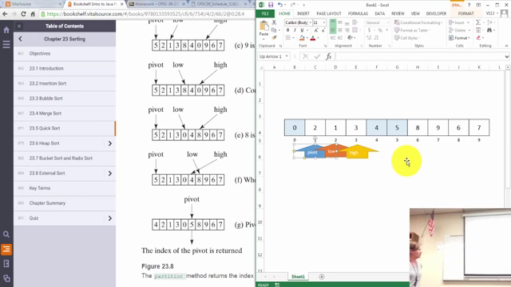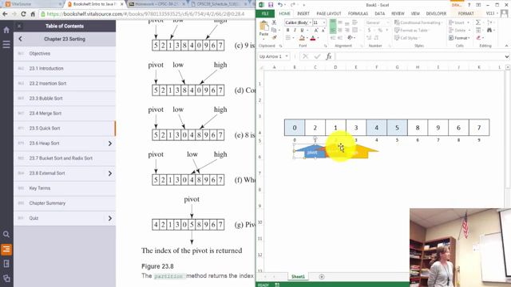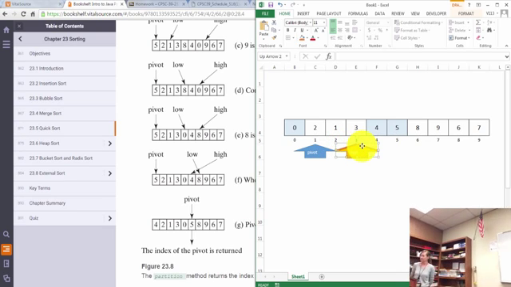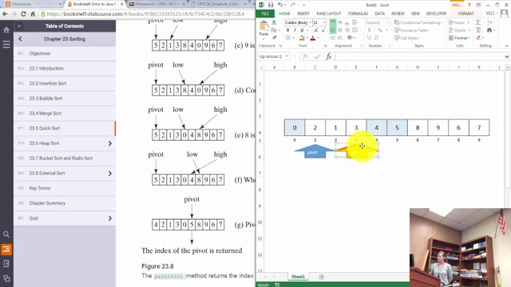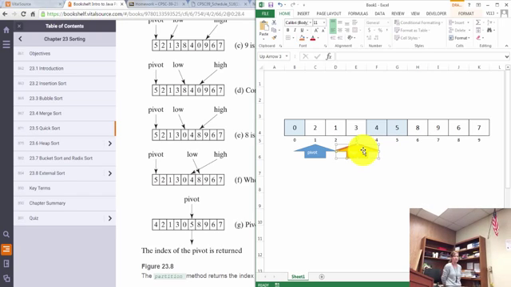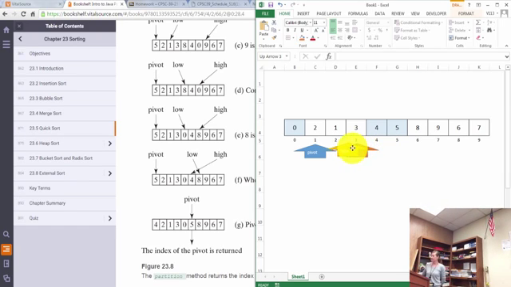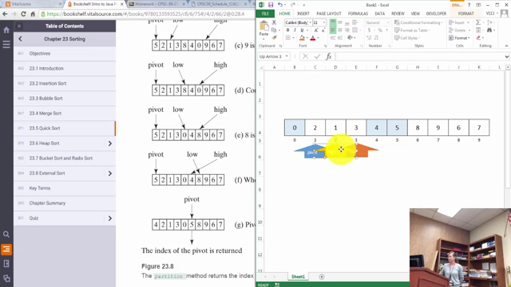Okay. We move low down till we find something bigger than 2, than the pivot. So we move this low pointer. 3 is actually bigger than 2, so it stops. And then high moves down, right, till it finds something less than the pivot.